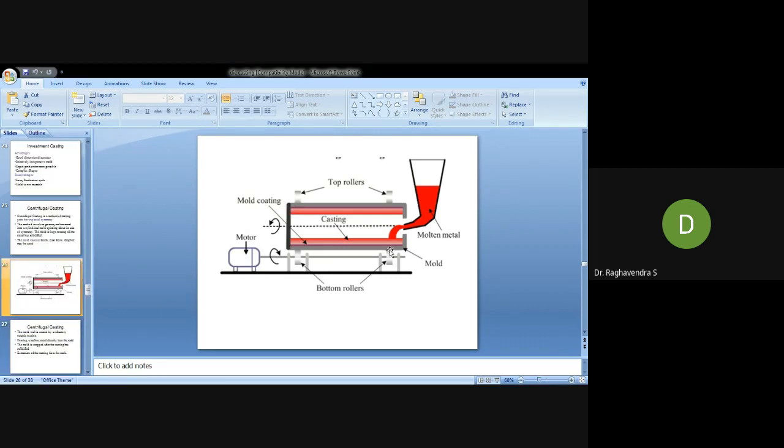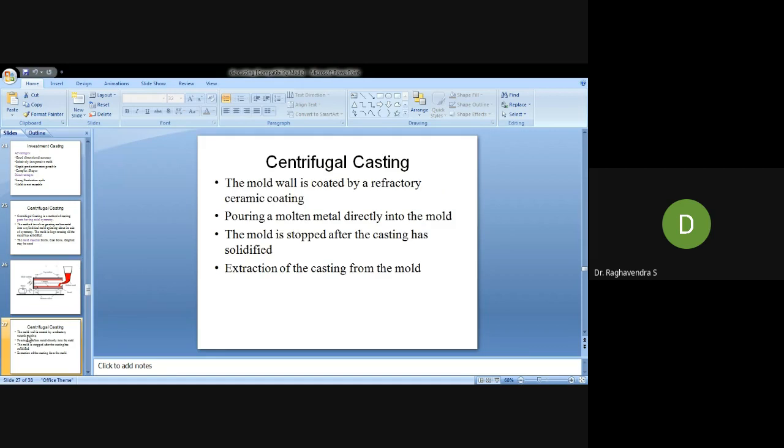This box type is circular. Actually, if you look from the top view, it is circular in shape. Once you pour this, you rotate this. What happens because of the centrifugal force? The molten metal is spread uniformly across the circumference and it will settle down. After a certain time, the solidification process slowly goes on. Then they will remove the wheel. That's how they make it.